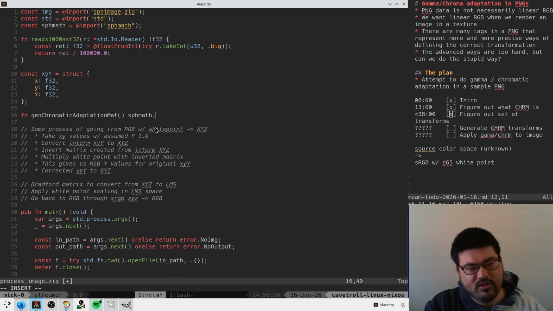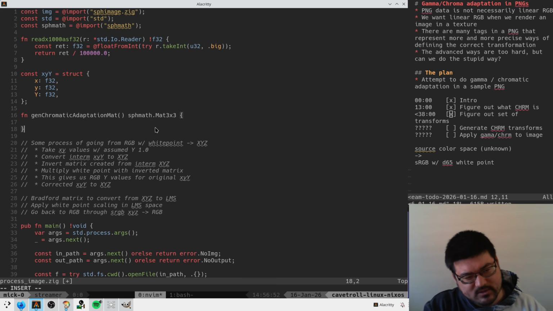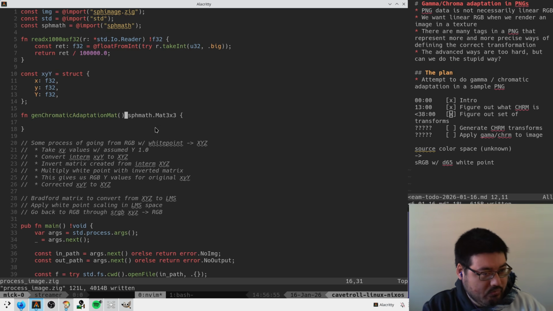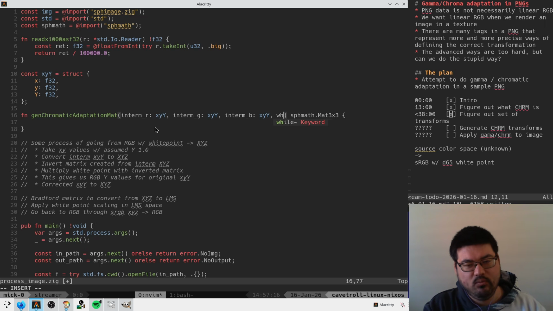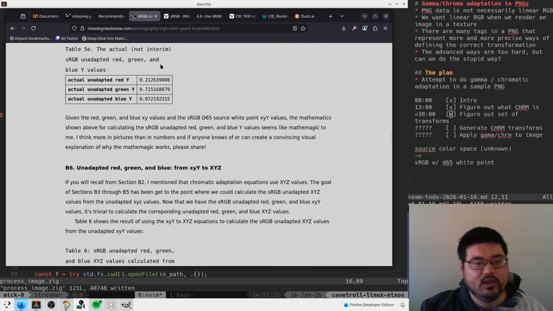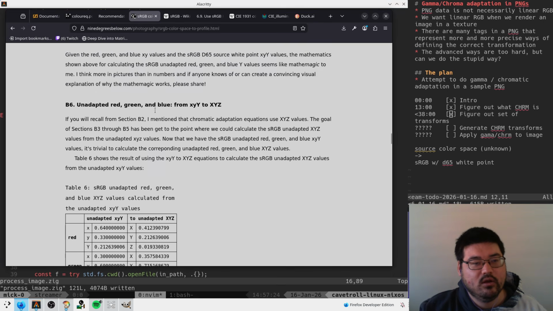So we have a math mat 3x3 is what comes out of this, I think. And we have interm x, interm y, and interm R, G, and B, and white point, I think is what they were talking about in here. Yeah, okay.